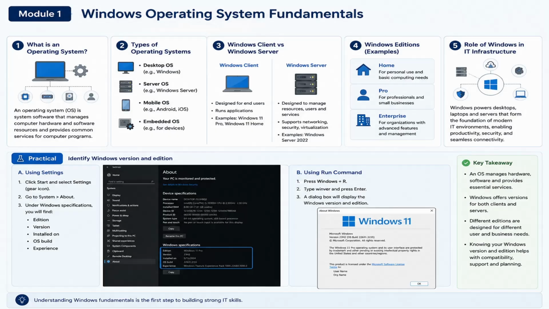And the last one is the embedded OS. Embedded OS runs on specific devices, like ATMs, smart TVs, and the Wi-Fi router in your home, which has its own OS too. Also different kinds of industrial controllers, right? Each operating system is optimized for its specific use case. So you cannot use a mobile operating system in your laptop, and you cannot use a desktop operating system in an embedded device.